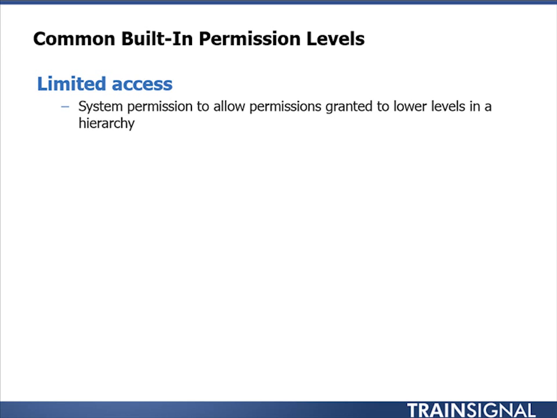That's where limited access comes into play. So you'll see limited access pop up if you go in and apply permissions to a lower level. This is typically not a permission that you're going to use directly. The next one that we have is read. And what read will allow somebody to do is view pages and download documents. So if you're looking for read-only access, typically this is going to be the permission that I'm looking for.